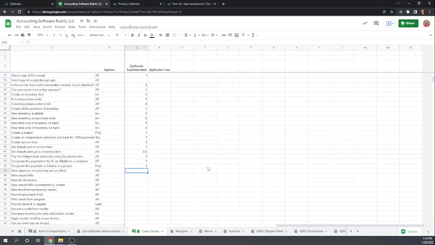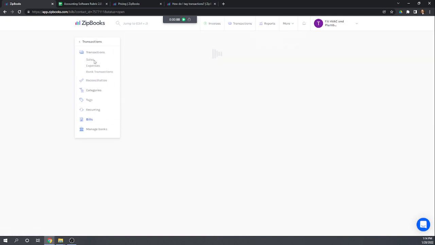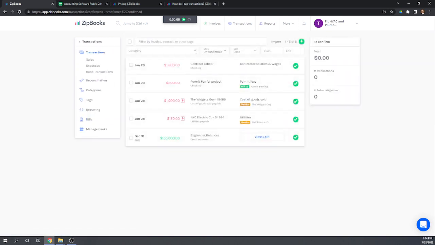So we've assigned the contract labor and the permit to be billed to clients, but we haven't billed them yet. So can we get a list of that? I believe we actually can under reports, but let's look under transactions and see if there's a different place to do it.